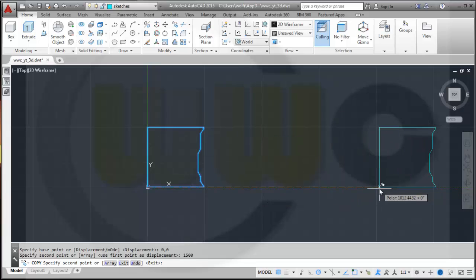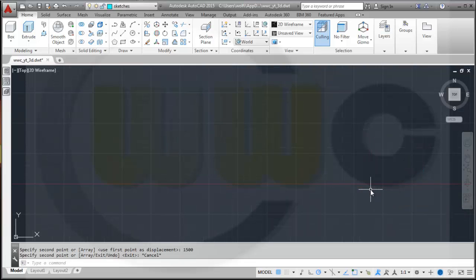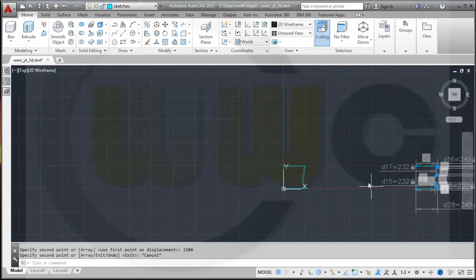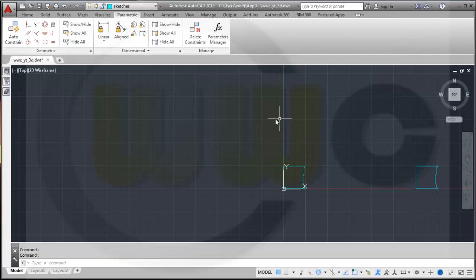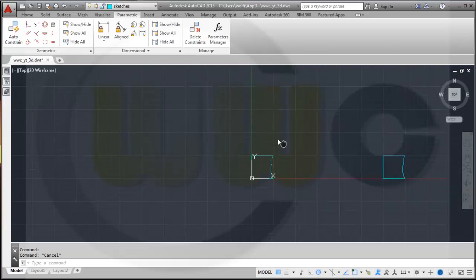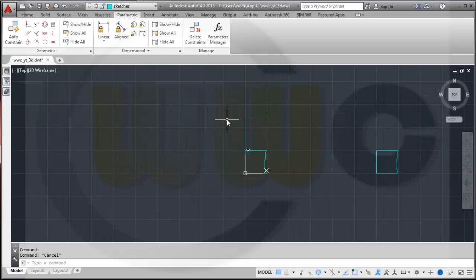So I got a backup right here, and of course I could hide all dimensions and all constraints. Okay.